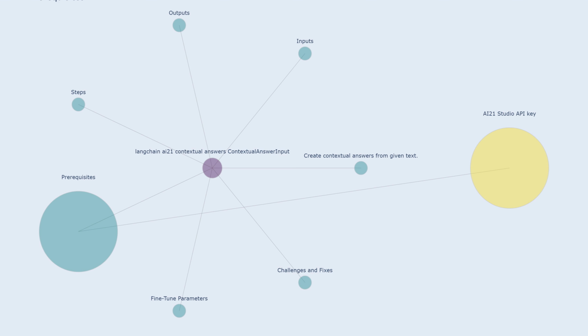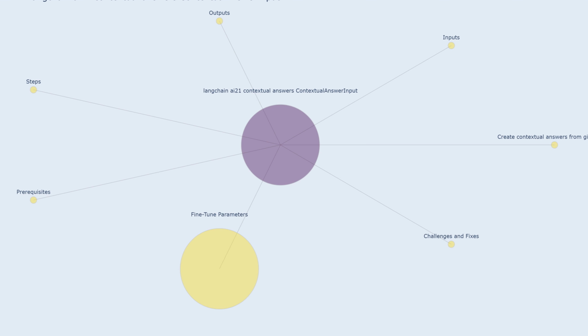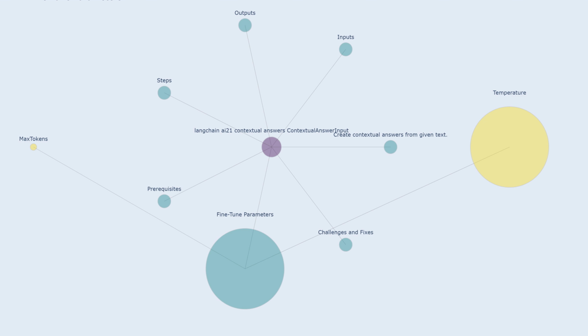Prerequisites. An application programming interface key is required to access the AI21 Studio API. The API key can be obtained from the AI21 Studio website. Fine-tune parameters. The temperature parameter controls the randomness of the generated answer.